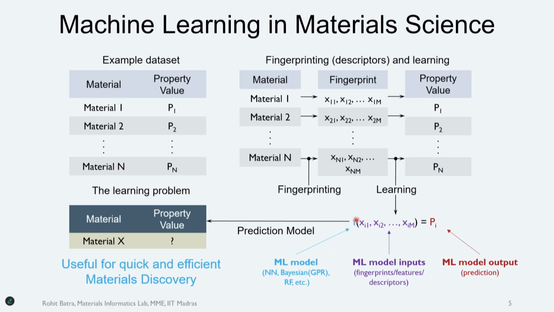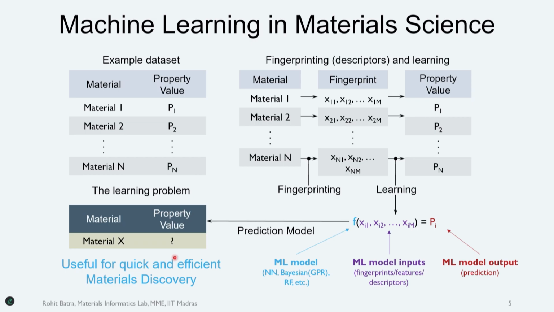So this function f again is nothing but your machine learning model. The input to the function is the features of the material, that is, the features or fingerprint, and the output is an estimated property that you had learned based on the database that you have. So when this was an alloy and a hardness database, your output is an estimate of the hardness. When this is about polymers and glass transition temperature, then this output is an estimate of a glass transition temperature.